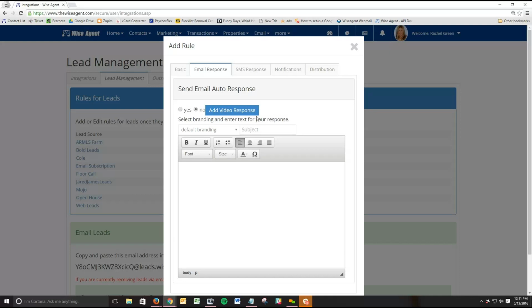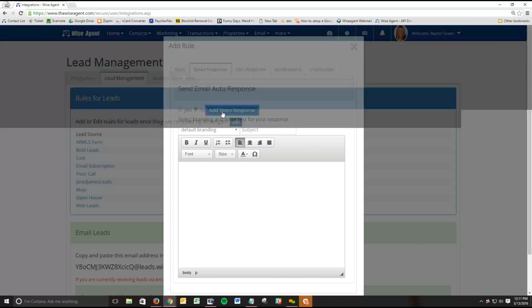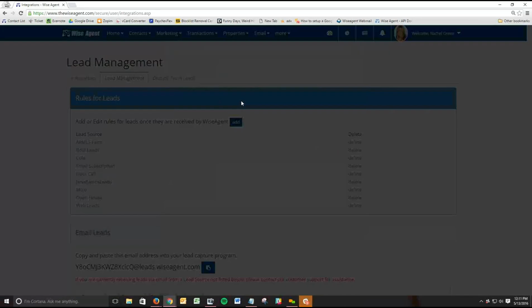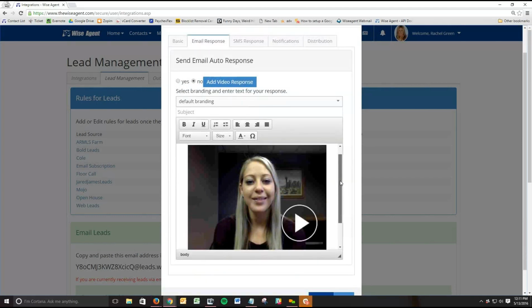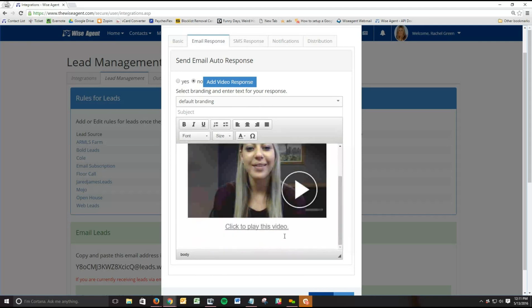So from here, if you have a BombBomb account, you can link it up to Wise Agent, and on the email auto response, it allows you to add a video auto response. So now your leads can actually see you directly in front of them. And this is super beneficial because now they can see your face speaking to them. They can get a feel for you and your personality. And you can even enter a note in here down at the bottom. You're able to add type.